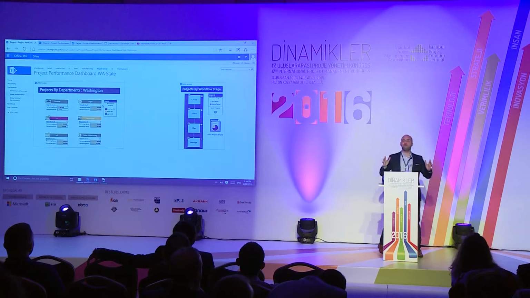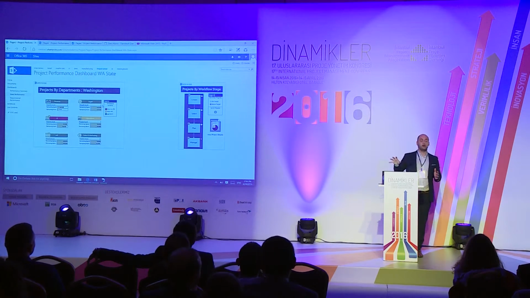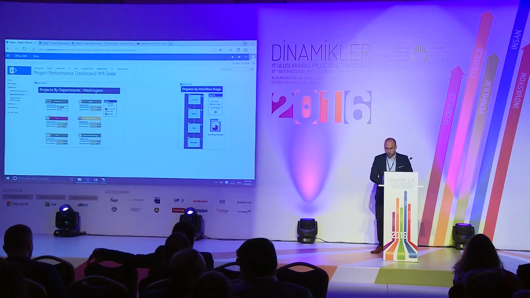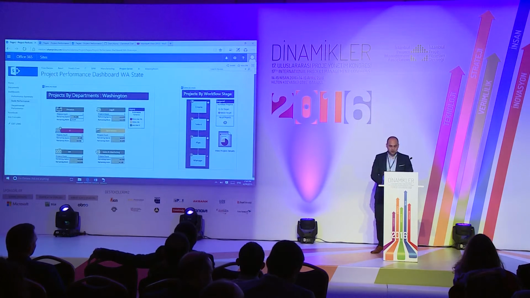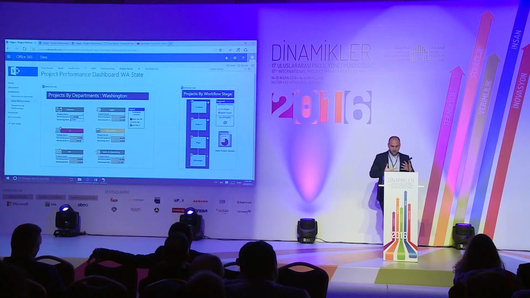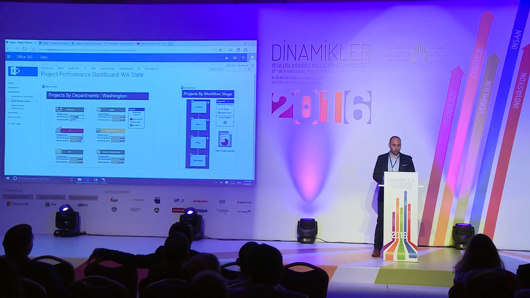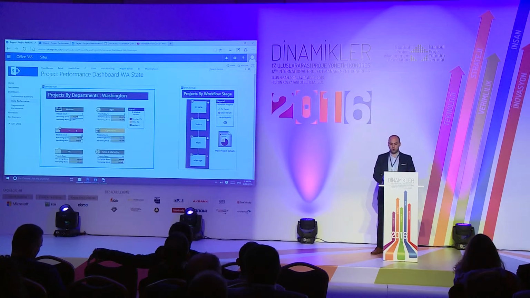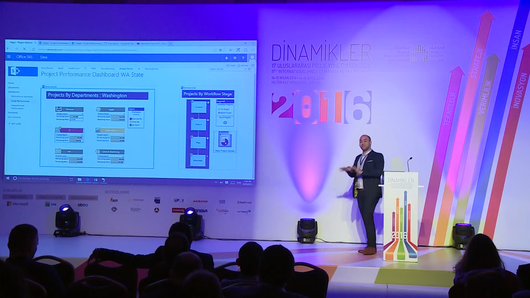Now I'm seeing an overall performance for the projects in different departments inside Washington State. I will try to zoom a bit. I'm seeing, for example, that finance, legal, IT, operations, everything is going fine, but the IT team actually has high remaining spend and high remaining work. So things are not very good for the IT department. I'm a little bit worried that maybe things need more monitoring. Just a sec.